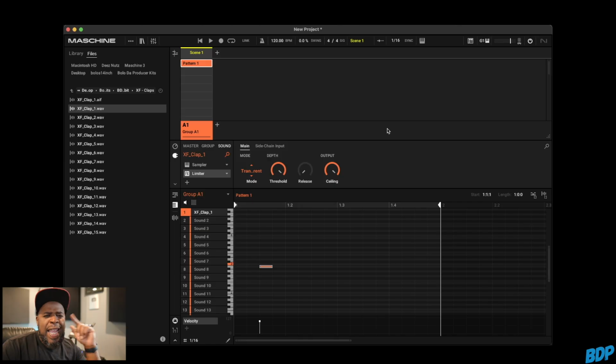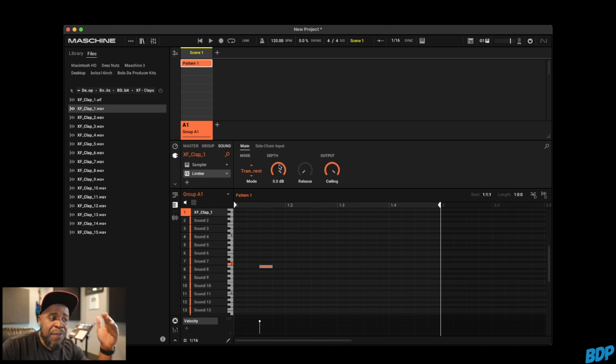Okay, let's move on. The next thing I said was that when we added the internal effects that come with the Maschine 3 software, we did not see a UI on here. We just saw this. And this is something that I've been doing for a very long time, and I've been seeing this stuff pop up all the time and just not even noticing it at all. The reason I never really noticed it is because I don't put too many effects on my tracks. I like to just pick good sounds and use those sounds.